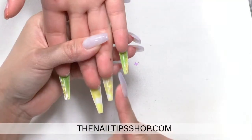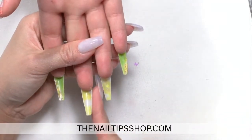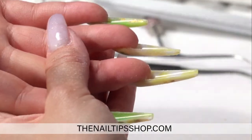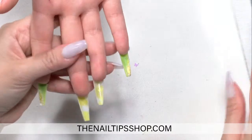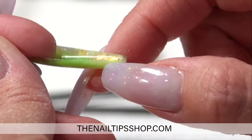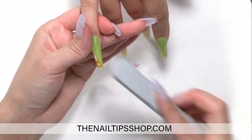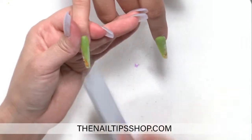Another way I want you to pay attention to is when you look at the back, and if you notice one side bulkier than the other side, that means that side is too thick, then you need to go back and refine that. This is one way for you to check if you have the nail even or not, because a lot of times like this side, I could tell I still have a little bit here, so that means I have to go back and perfect that a little bit. So just so you know, that's another way to check the nail too, okay?